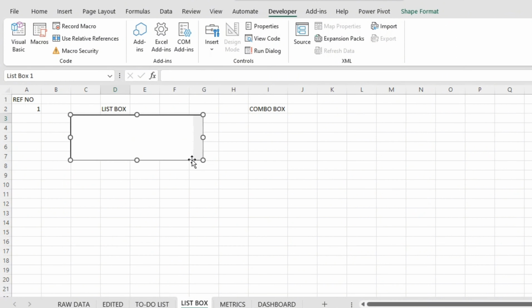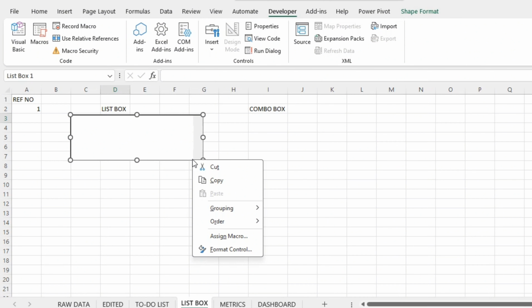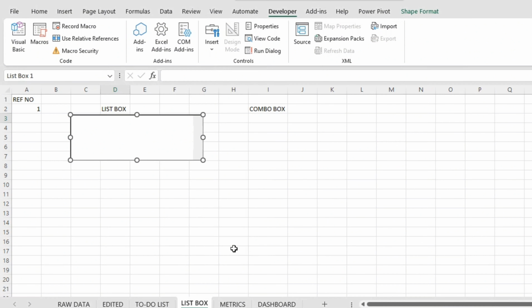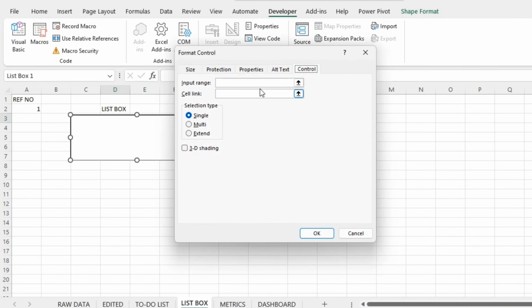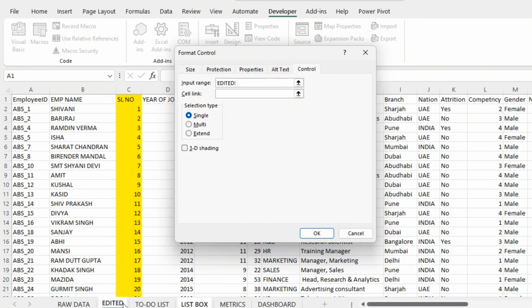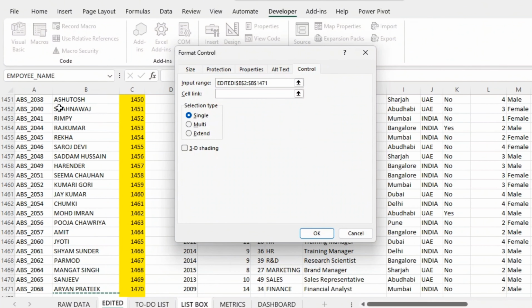Then right click on that, go to Format Control, Input range. For the input range, I want to create a list box of names of employees. So I will go to the edited sheet, click on the employee name, then Shift, Control, Down arrow.